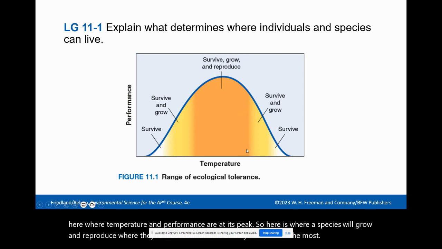As you go to higher temperatures, these species can survive and grow, but they're probably not going to be able to reproduce because the conditions won't be right. And then further we go, they only survive. And if we go the other way, it might be too cold for these species to be able to reproduce. Like plants, they will not reproduce in the wintertime unless they are set up to do that. So they will just survive and grow, but they won't reproduce. And then finally, we have here where they will only survive. So every organism is looking to be right here in the middle, where all of their abiotic needs are met.